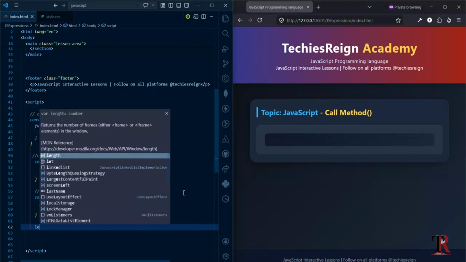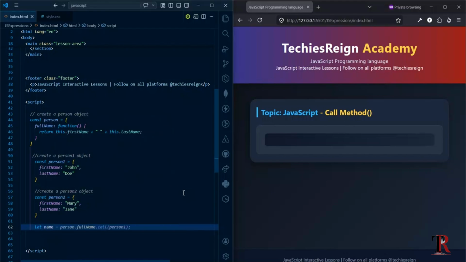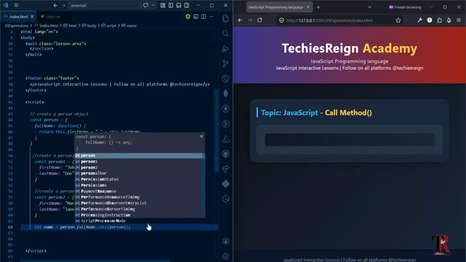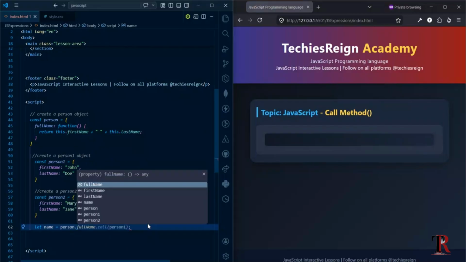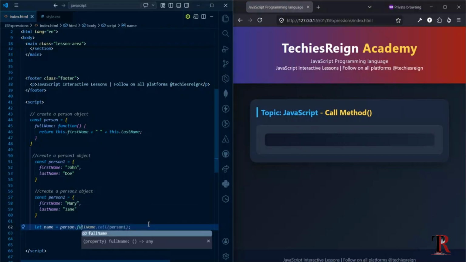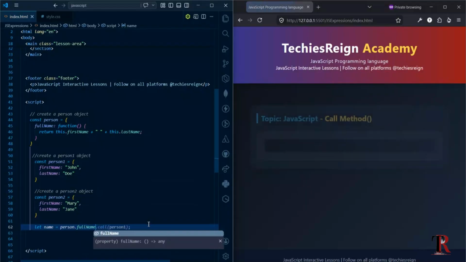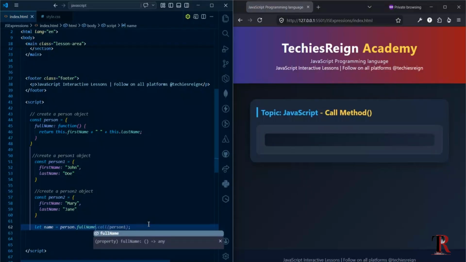Let me call the object name. Since what you have here is referring to first name and last name, I want to call this object, which is person. Inside this person object, I have a function that is assigned to fullName. Then I will pull that function name, which is fullName, which holds the function to return the first name and last name.